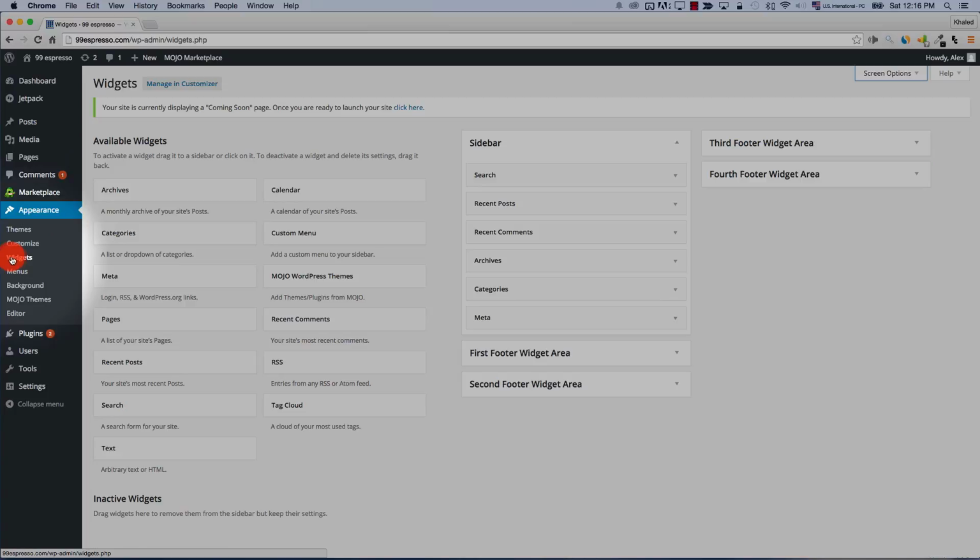Next, we have the widgets section. The widgets section is another place to control your widgets other than the customize screen. On the left here, you'll find the available widgets on your site. These widgets are what's available now, but other widgets can be added with themes. So themes will add their widgets, or you will learn how to add more widgets when we get to the plugins page of this course. However, currently these are the widgets that are available, and these are the different widget areas in your theme.